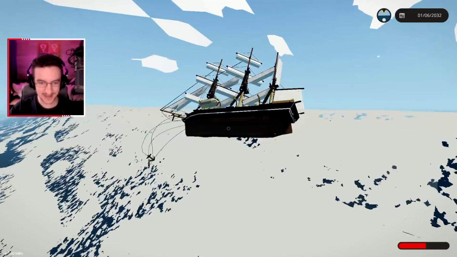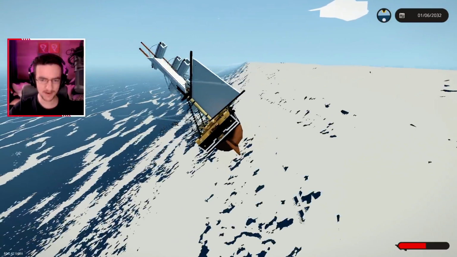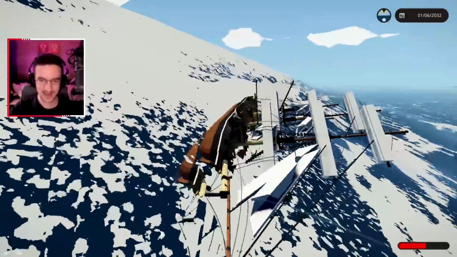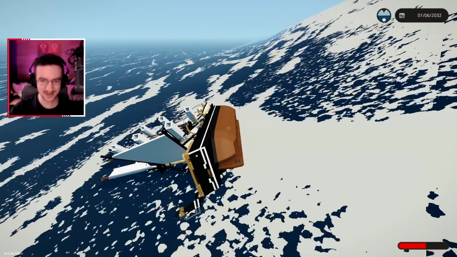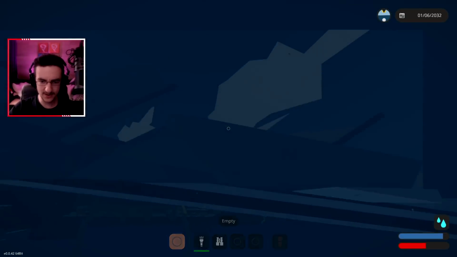Oh, there's our anchors. Okay. Oh, we're going to tip straight back over. Oh, God, Timmy. Timmy, you're good. Timmy, everything's okay. No, don't tip over, please. Pretty please. Oh, I don't think we're surviving this. Oh, God, I'm actually underwater. I need to get off. Oh, God, I'm getting off that.